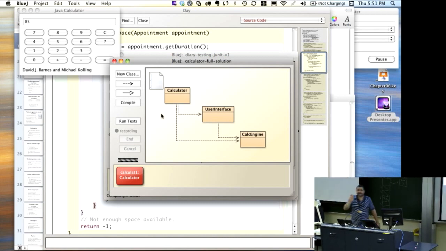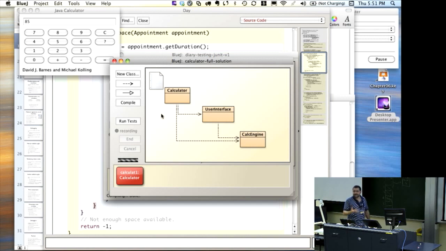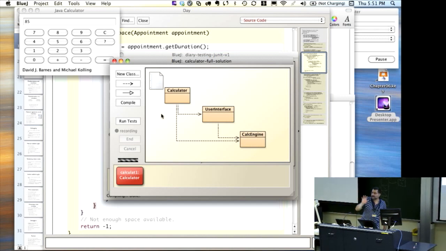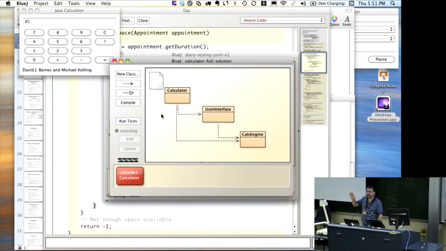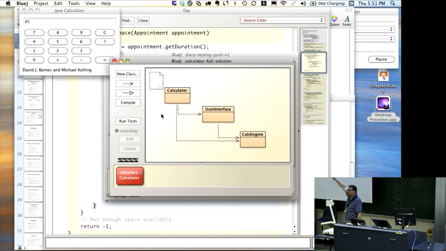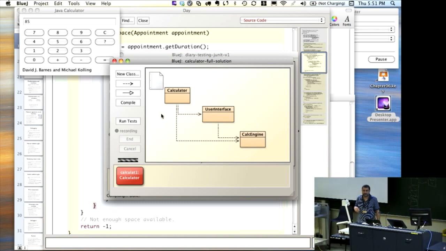But the actual calculator part, the thing that does the arithmetic, it doesn't depend, or shouldn't depend, on anything like clicking on buttons and stuff. It only needs to know about how to do arithmetic. So we do not want to mix GUI code with calculator code.